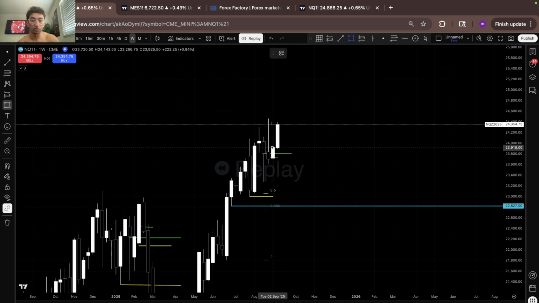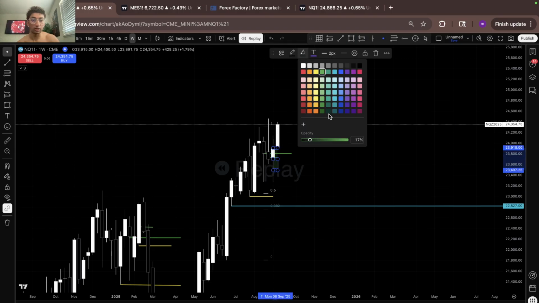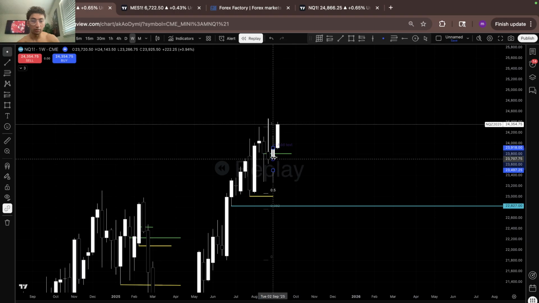let me just try to get y'all to understand what I'm saying. So let's say market was actually looking like this. And I'll show examples of this in just a second. But let's say we were looking like this, right? And we had closed through that order block. Then the function of price would be to target monthly lows.